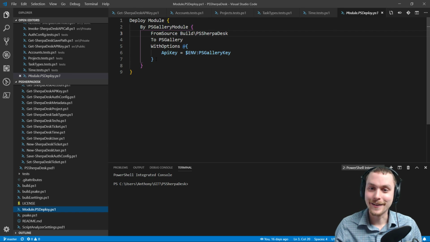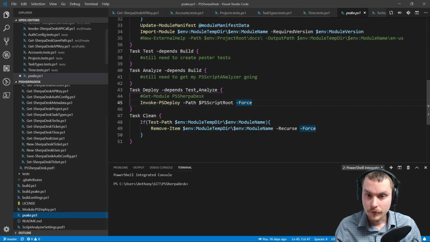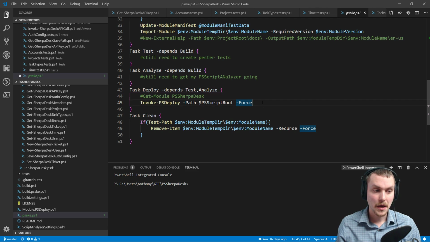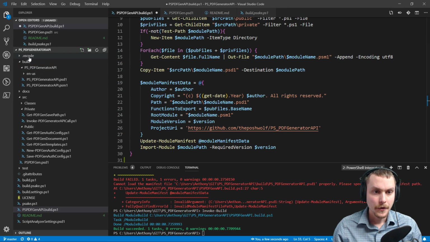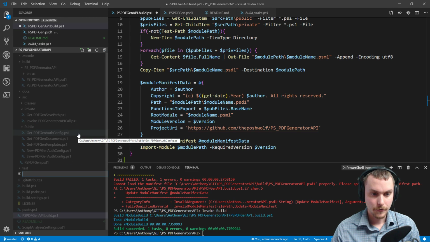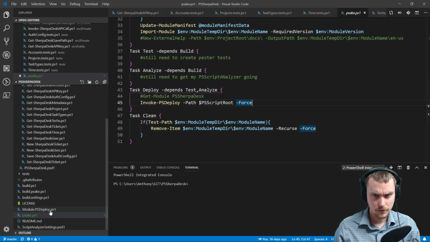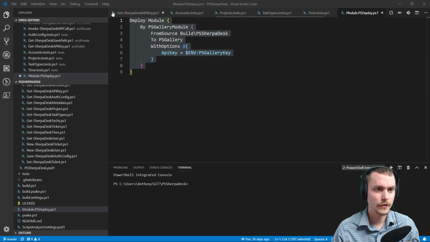Woo! So okay, cool. What I'm going to do is use the module.psdeploy.ps1. How does that invoke PS deploy? Just a path. Okay. Cool. We're going to do the same thing. New file, and I'm going to have to go back and clean up these Pisaki files. Module.psdeploy.ps1. Was it a PS1? Yeah. Okay. Now I'm going to use this because I know it works.